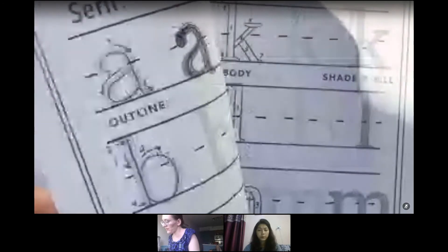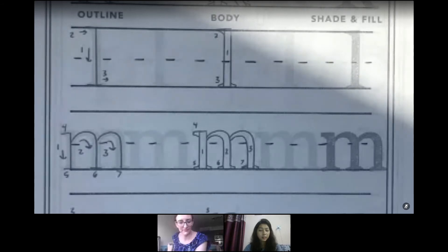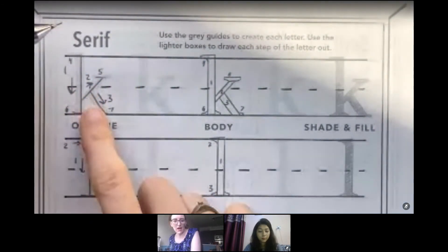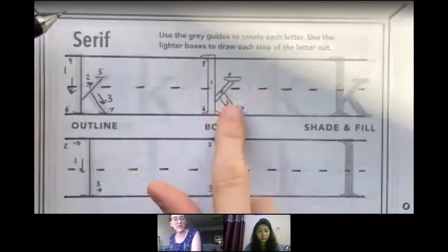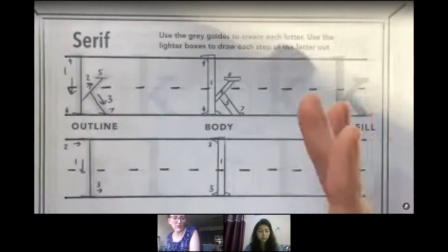Christie is asking about serifs: do the edges always have to have a tail — do they have to overlap? The edges don't always have to have a serif on the end. You can draw them simply without those outlines. That's just showing how to thicken the forms up to make them look like the actual typefaces you'd see on Microsoft Word.